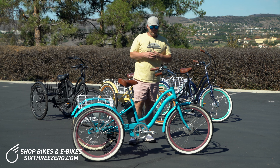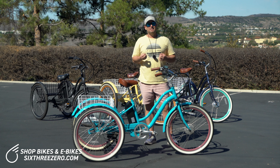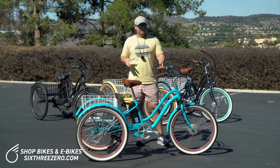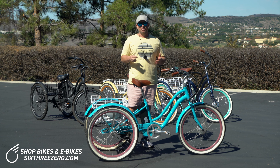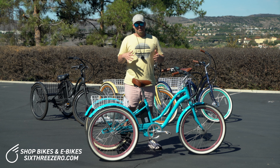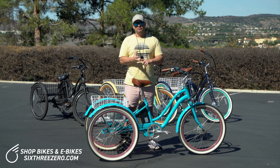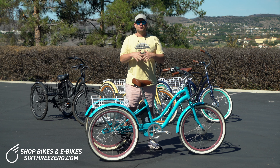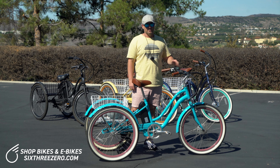Now let's get into the electrical components. You've got a 250 watt front hub motor — enough power to get you a lot of places. Some people think you need 500 or 750 watts, but we've kept it at 250 for the value: you don't pay more for a bigger motor or battery. This bike can easily propel me at 215 pounds, and we've done videos demoing it off-road, on hills, on grass, with heavier riders. Top speeds are 15 to 20 miles an hour — full throttle is about 18 mph, and pedal assist can reach up to 20 mph depending on rider strength.